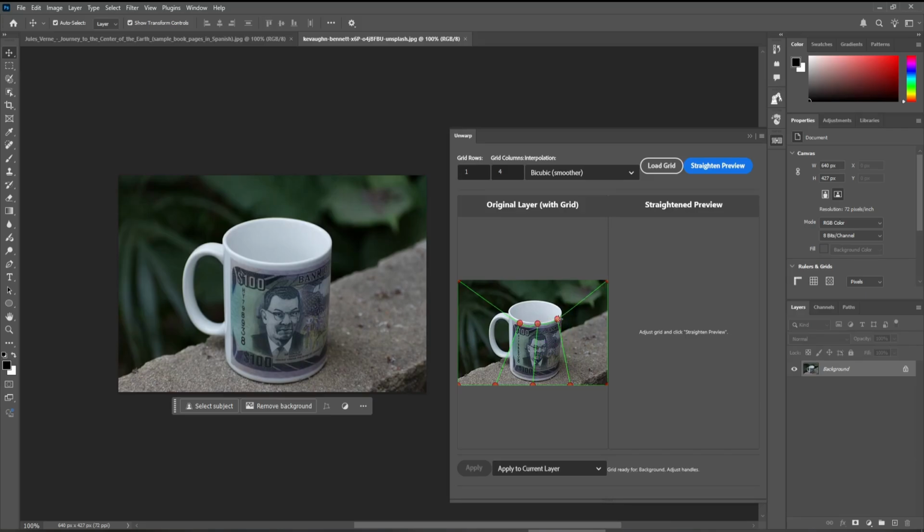And what you need to be careful about is that areas with more curvature need to have their handles closer together, such as the edges of this mug over here, while areas with less curvature can have their handles, or should have their handles, more widely spaced, such as this middle region here. And make sure that the vertical lines are, in fact, vertical or aligned with the vertical axis of your image, like so.